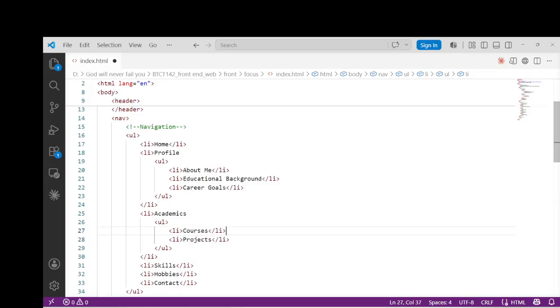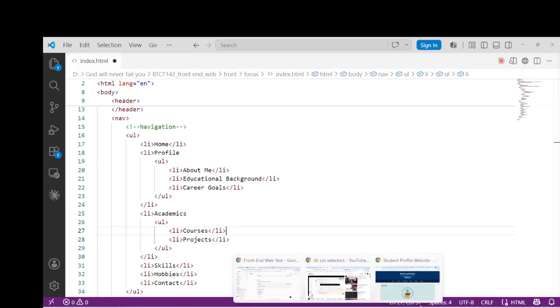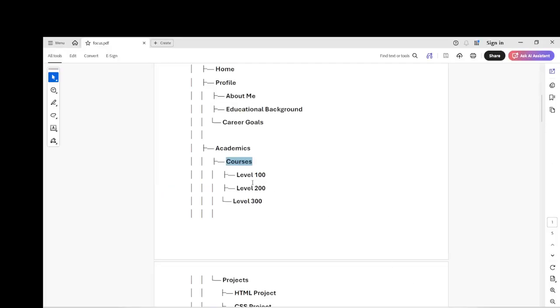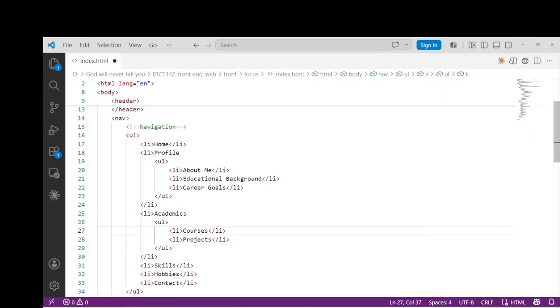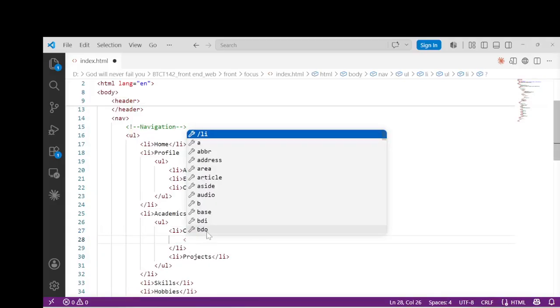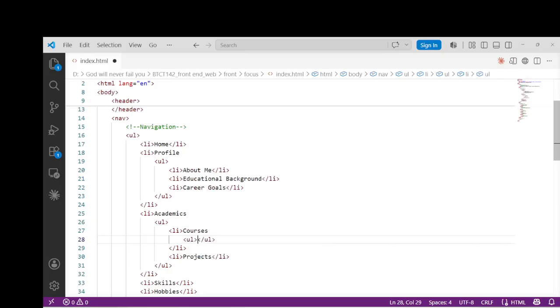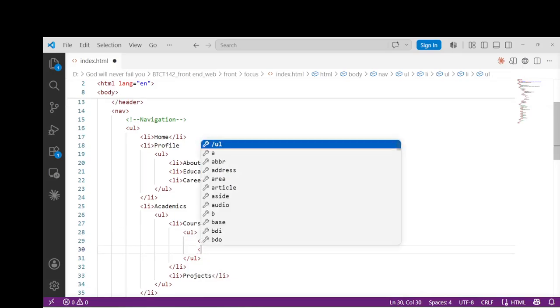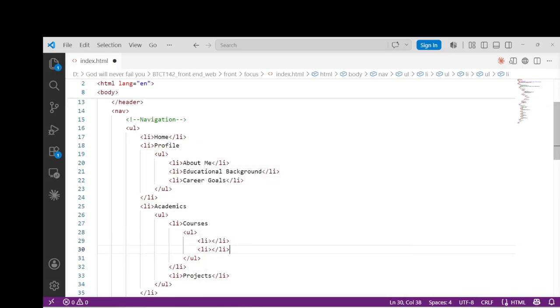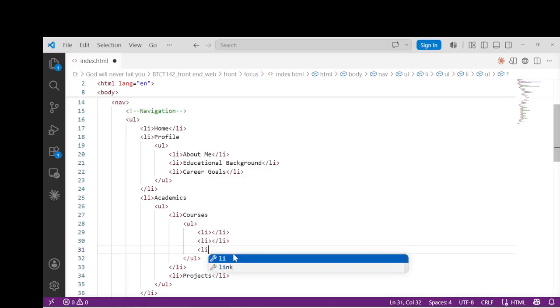All right. So when you check where we have the courses and the projects, if you check our focal point, we have levels of courses. So there's another list, three list items within the courses. So in these courses, we want to open another list, which is a UL, and put in three list items, LI. So I put in my three LI, then put in the levels.